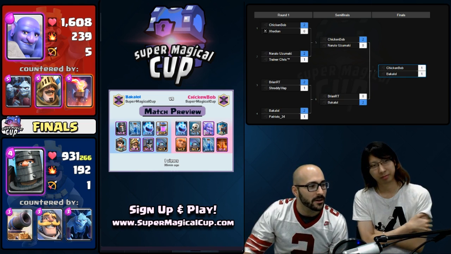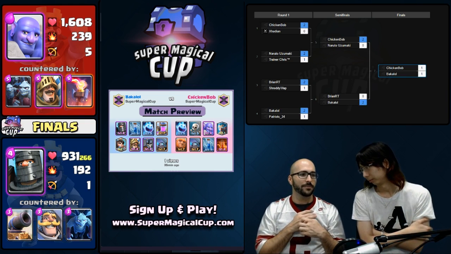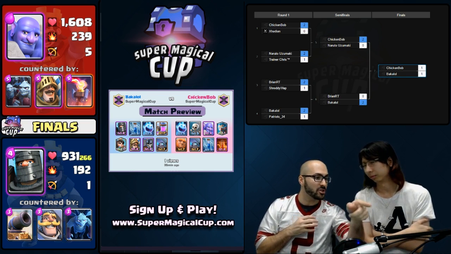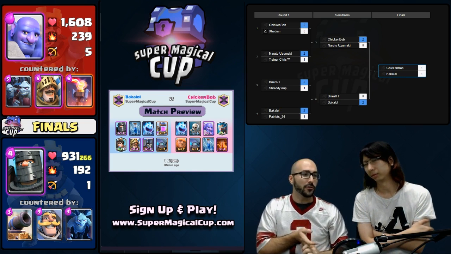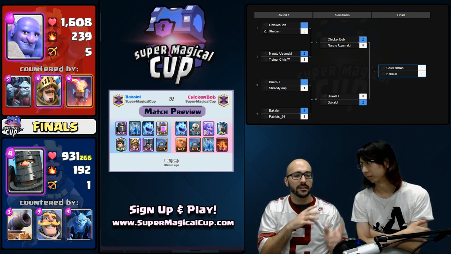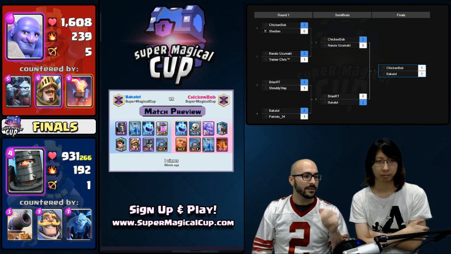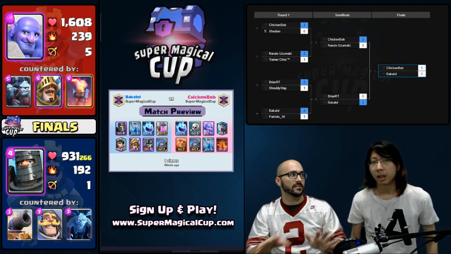You know who hasn't actually gotten up there is Dark Prince. Yep. ChickenBob's deck, now here's how ChickenBob can win this game. Right? It may not be the greatest matchup for him by default, but check it out. He has both Ice Spirit and Skeletons and Ice Wizard. Those are three things that are all really slow and can stop those charges. So while he doesn't have the Inferno Tower, something like Skeletons and Mini P.E.K.K.A. can stop a 9 elixir push very easily, almost all on its own.